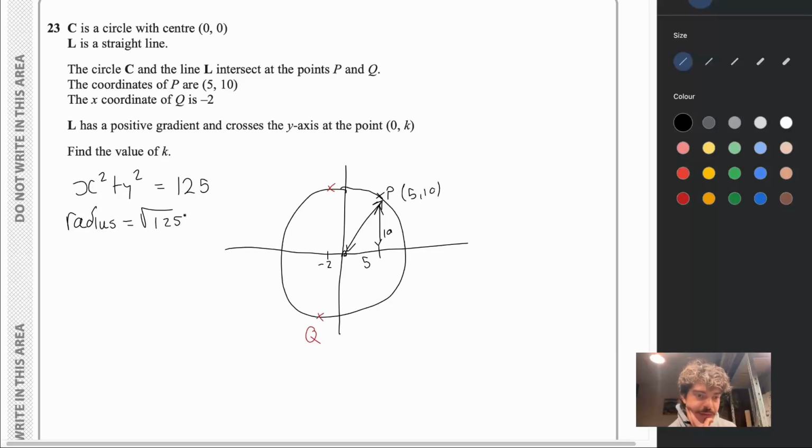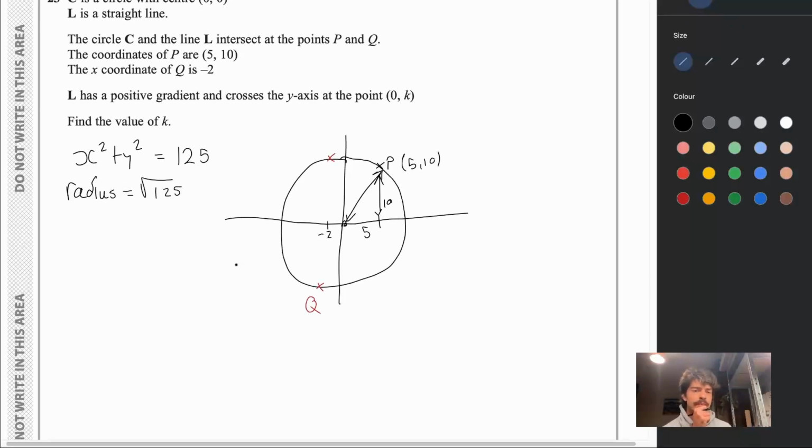We now have the equation of our circle, and we have a lot of information about this line, including its coordinates at point P. We're yet to find the two coordinates at Q. I feel like it's probably in our best interest to find this other set of coordinates at Q, and then from there we can find the remaining value that is going to be our intercept at K. We know this point must in fact lie on the circle as well, so plugging in our x-coordinate, -2 squared, and adding y squared equals 125. Interesting. -2 squared becomes 4, plus y squared equals 125.